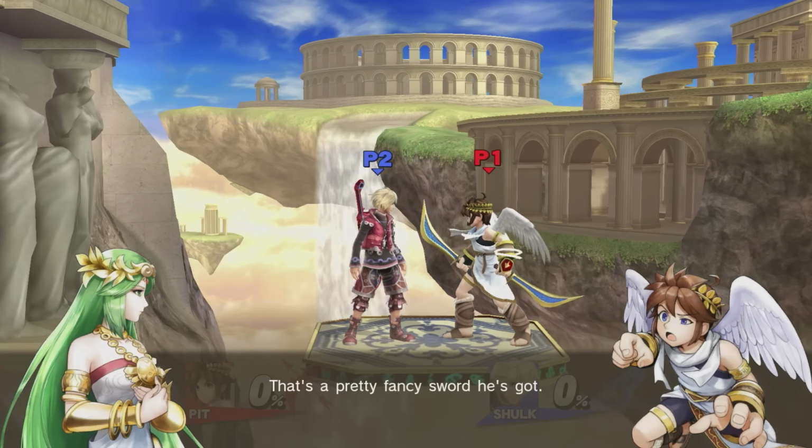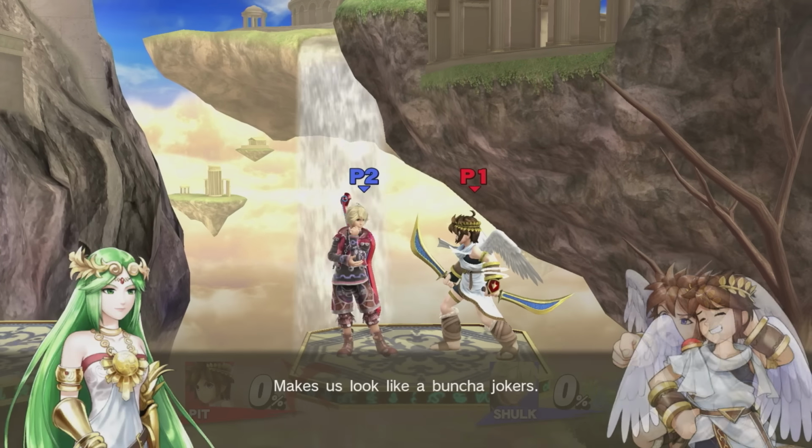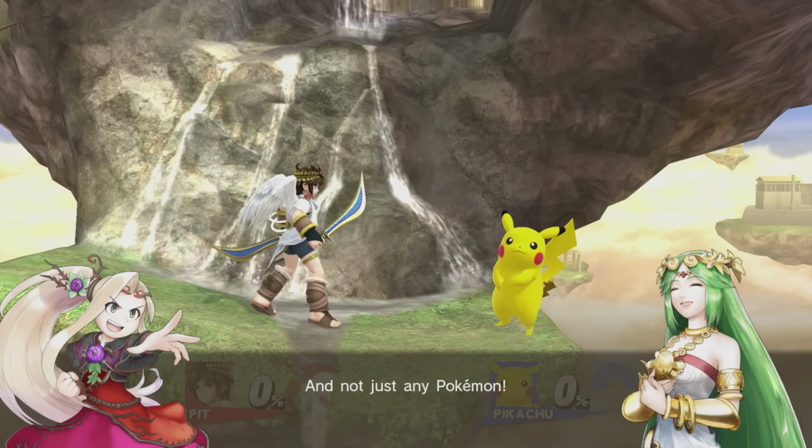We're again going to have something like the Snake Codex from Brawl. This time they will happen in Palutena's temple. Pit, Palutena, and Viridi will converse about the fighters. And not just any Pokemon.